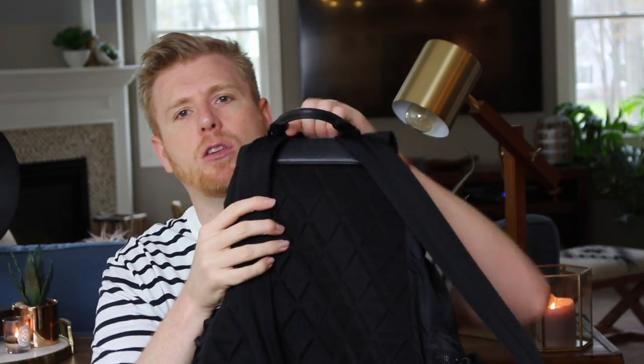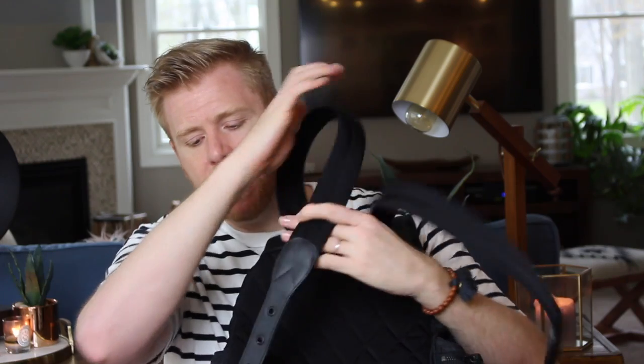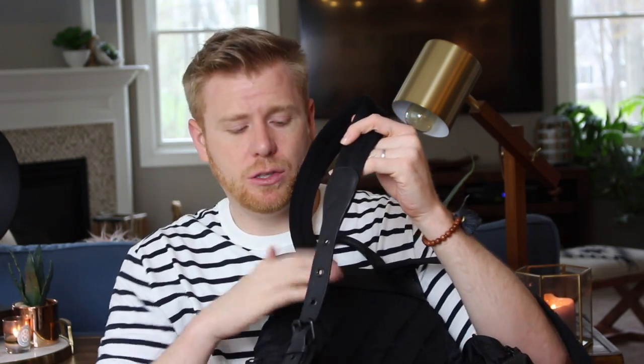The Burberry rucksack features a large front pocket that fits an iPad mini or Kindle plus a large wallet, and two really deep side pockets. What I love about this backpack is that you can wear it all day — when we were in the Netherlands and Belgium I had it on from 8am to 8pm and it was never uncomfortable. The straps are really padded, nice leather on the bottom, sturdy and strong. What makes it so comfortable is the thick quilting on the back — it doesn't ride or rub.